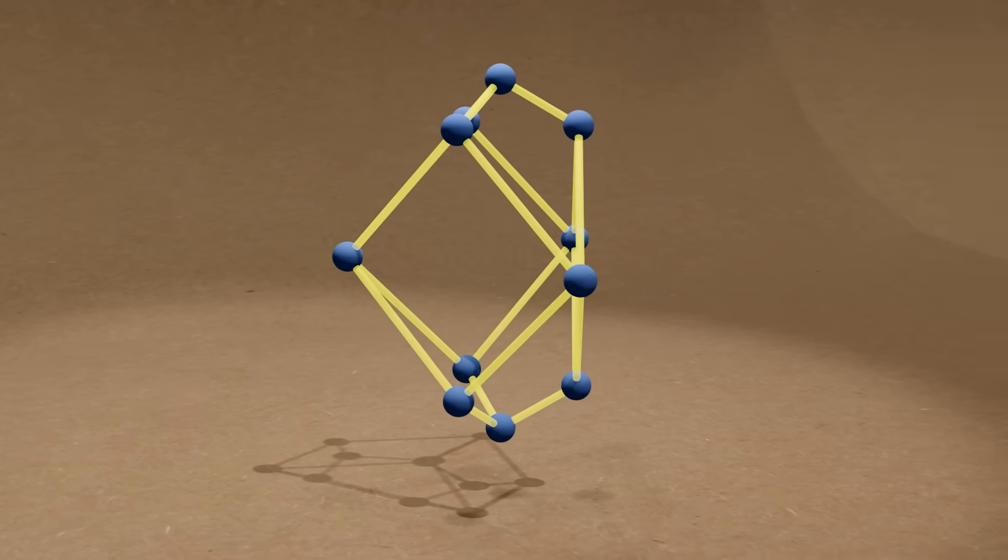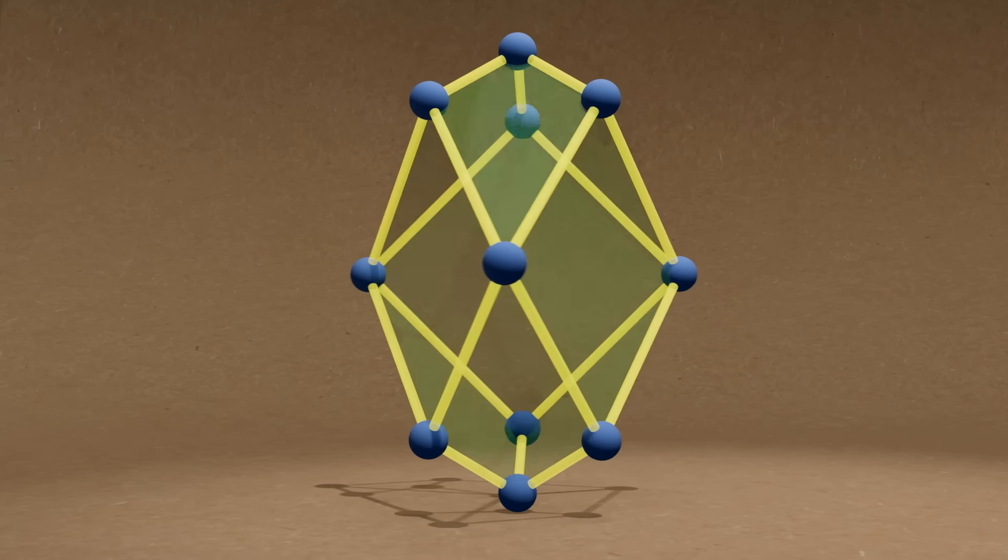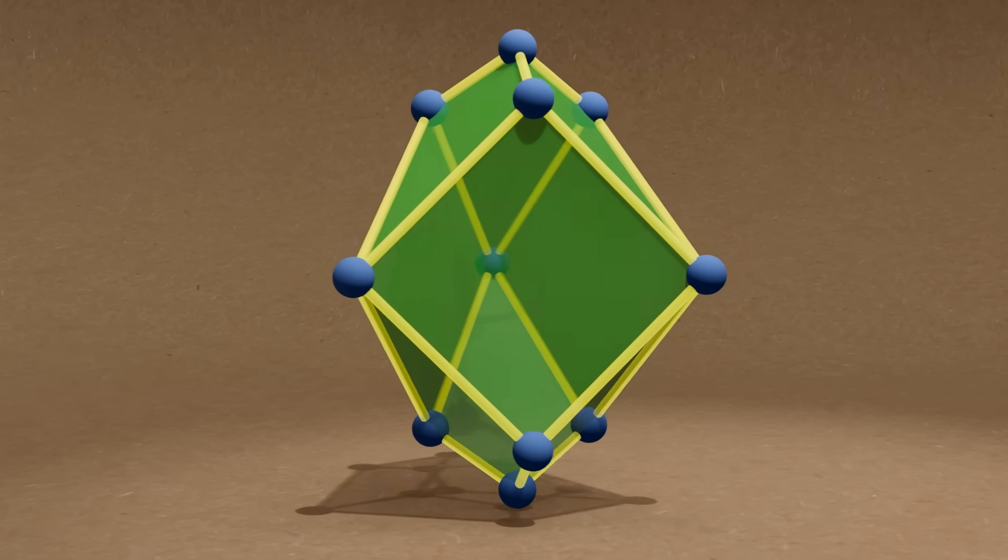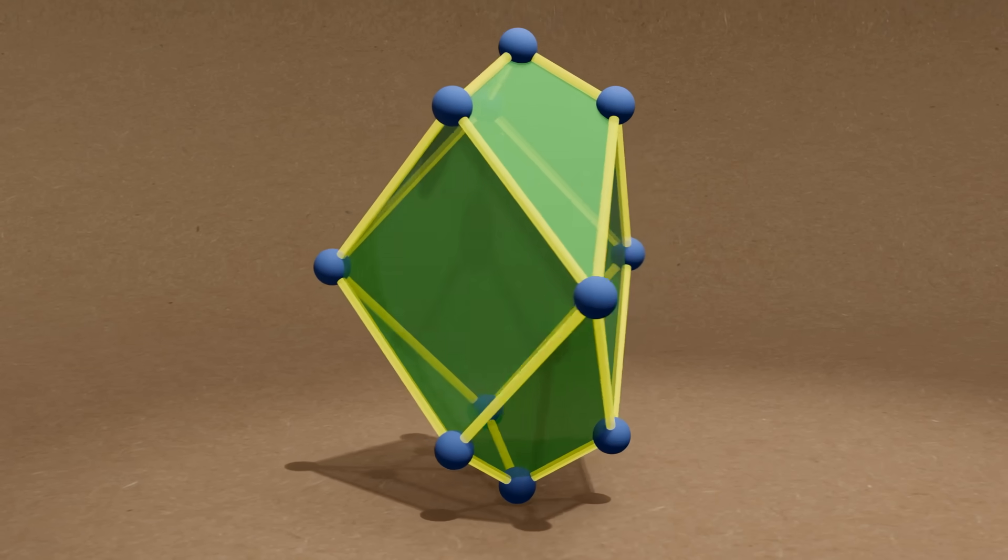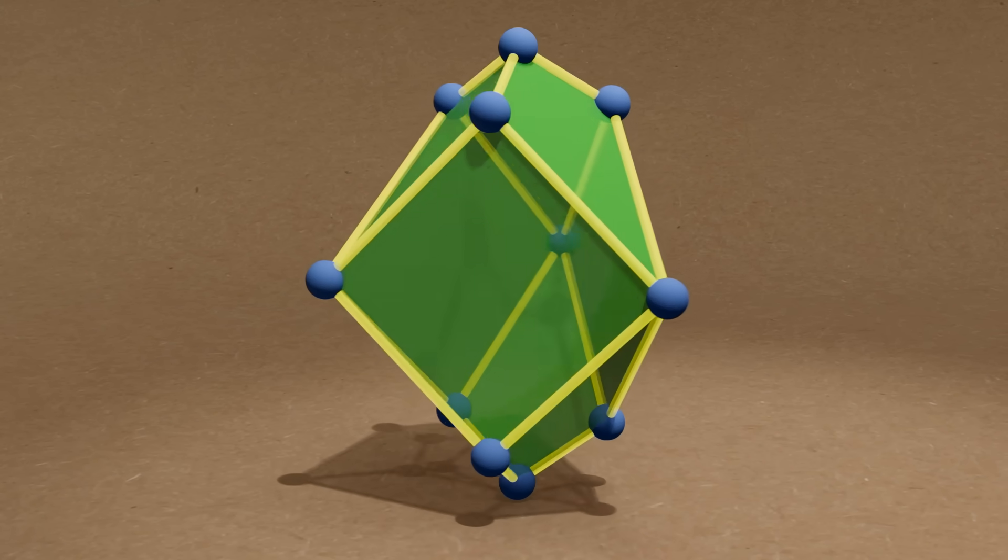So you solve all that and you end up with one degree of freedom still. You can pick how tall, how squashed or stretched this shape can be. There's no more conditions we can apply, there's nothing else that we want that would tell us to pick a particular one. When we've made it we've ended up going with, well we want these middle rhombuses on the shape. We said well let's make them squares, because you might as well arbitrarily. Squares are nice. So there we go, there's our shape and I got a model of it.